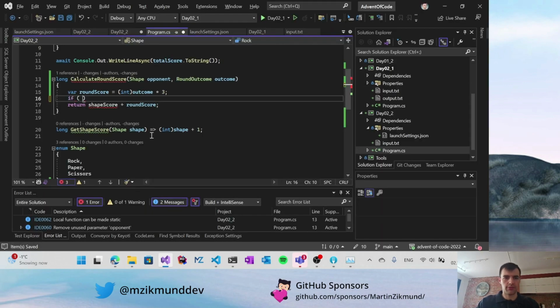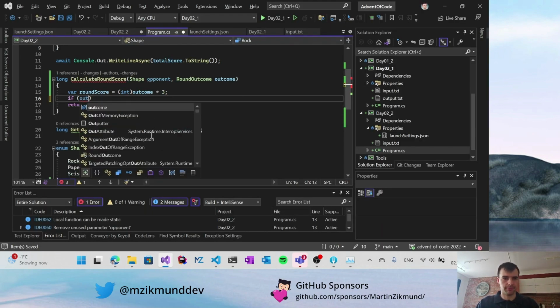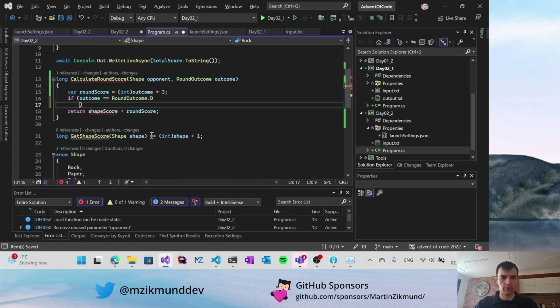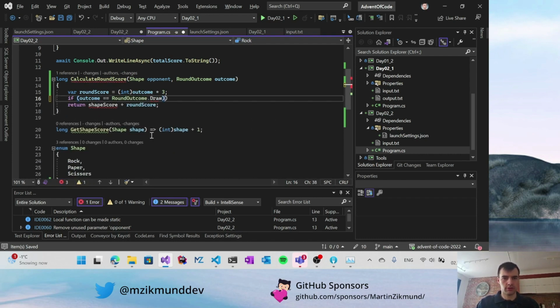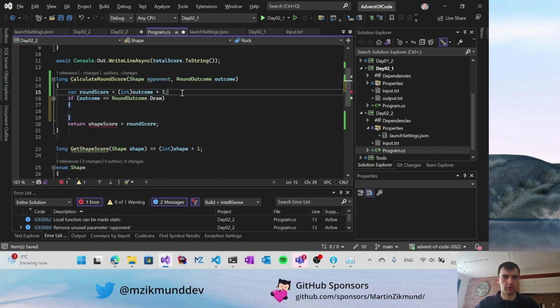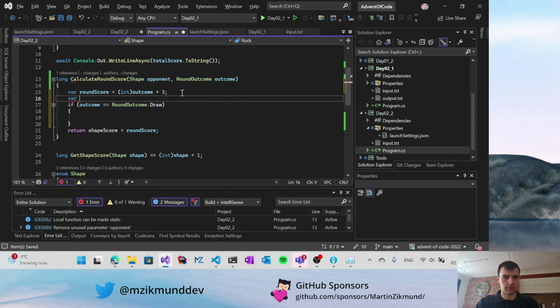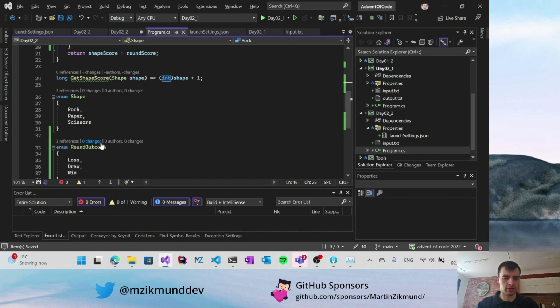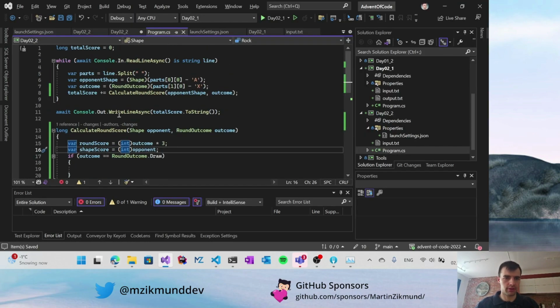So if the outcome is a draw, then the shape score must be equal to the opponent's. Right, and the value, yeah, right.